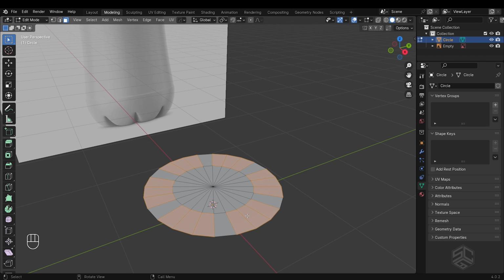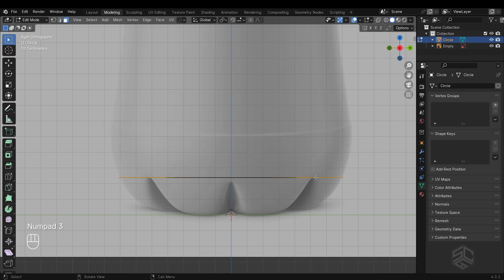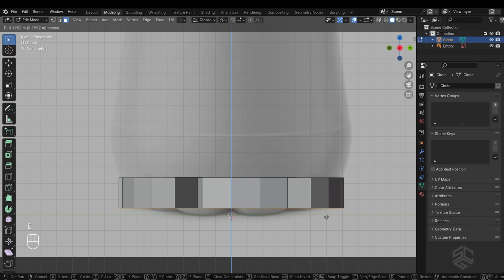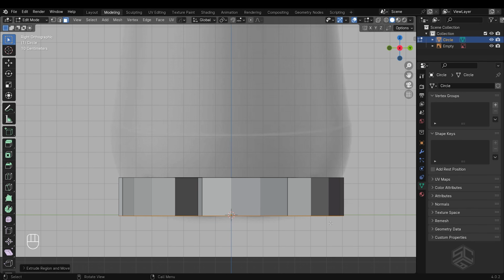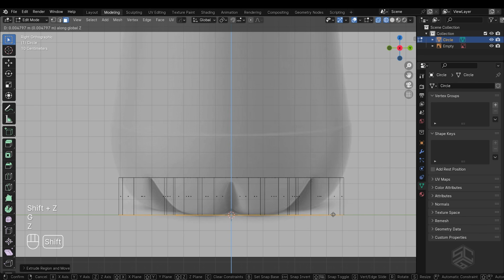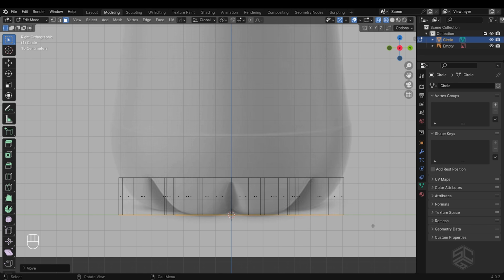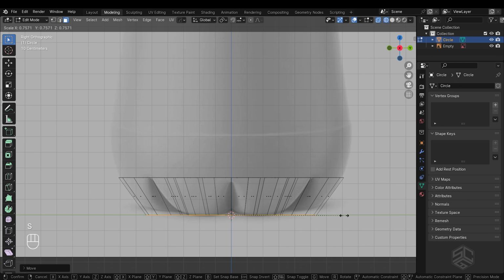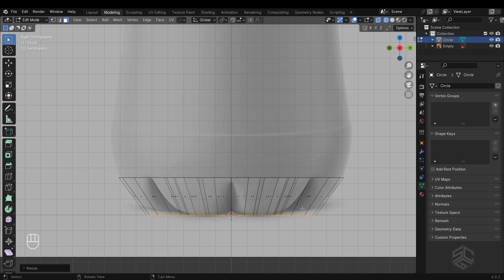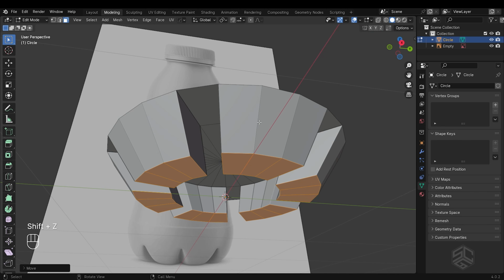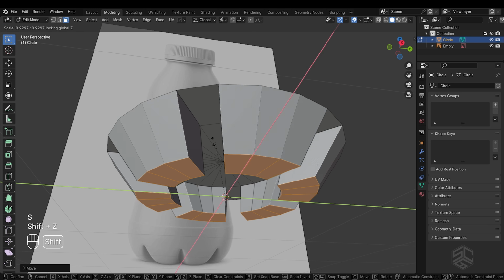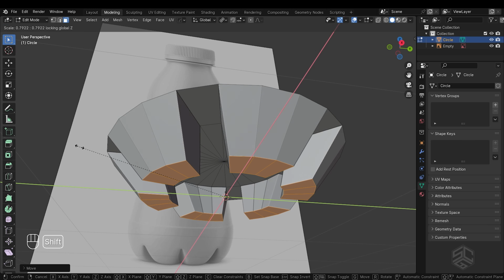Once selected, go into side view, extrude them along the Z-axis, then position it here, and switch to wireframe mode by pressing Shift+Z for easier alignment. Then press S to scale along the Z-axis to something like this. Now come here, then change the transform pivot point to individual origins and use S to scale, while pressing Shift+Z to snap along the Z-axis.